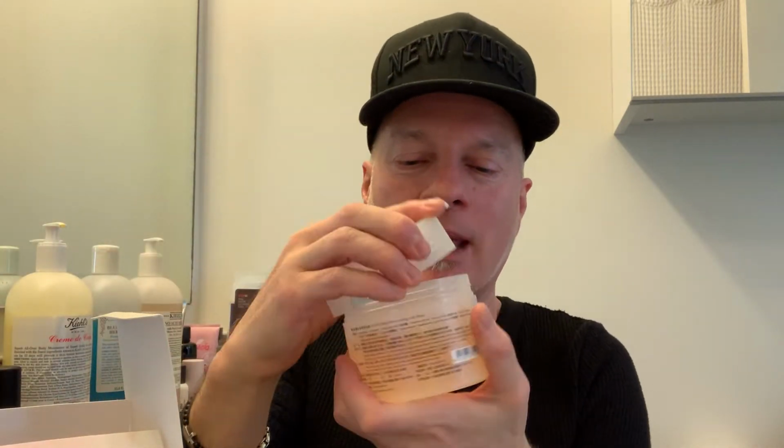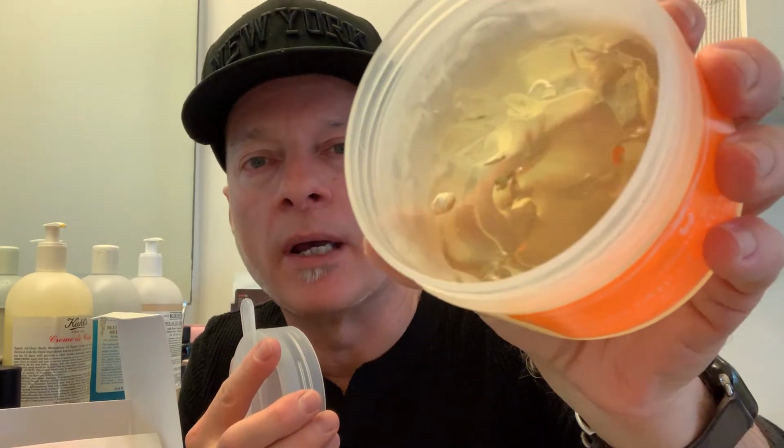In addition, it's got Manuka honey in it, which my skin loves. Look, I love honey. I love honey in my yogurt. I love honey in my tea, and I love honey on my skin. And you might recall that I talked about this incredible honey potion mask from pharmacy last week, but I love a good honey mask. Look at this. This is like a honey gel. It literally smells like pure honey.